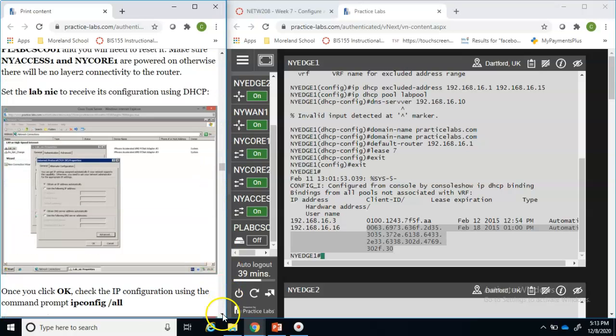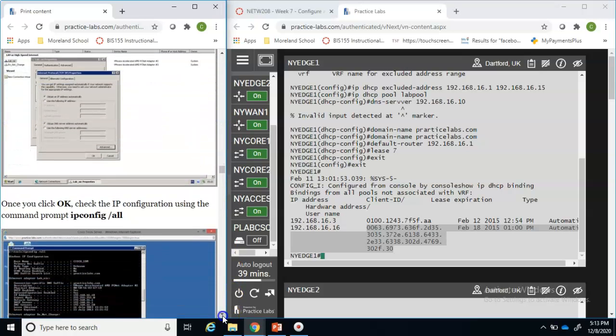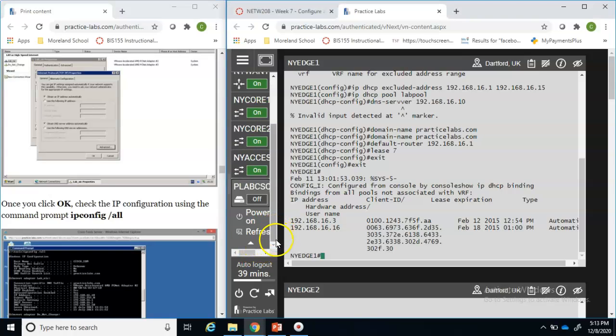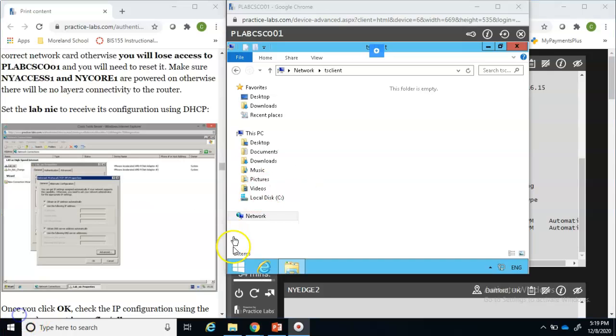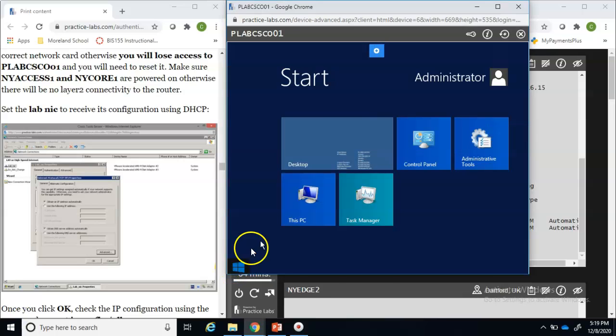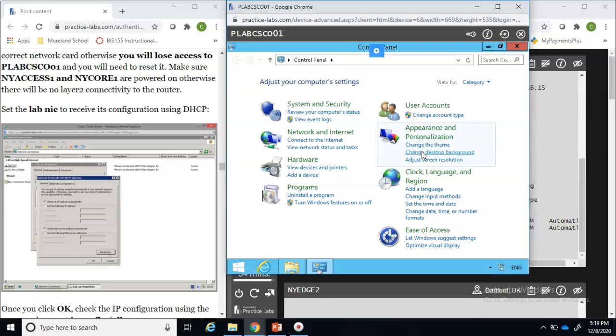So once you click OK, check the IP configuration using the command prompt ipconfig /all. Alright, so we'll come down to the PC and I've got to turn it on. Okay, so we're going to go to Start and Control Panel.